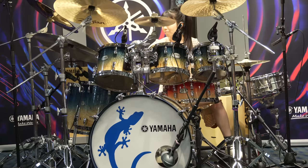That's the Jazz Avengers, right? No. The big band with Eric Miyashiro, the trumpet player who plays with Buddy Rich. Oh, wow. A four-piece kit, small kit? Yeah. 10, 12, 16. And a 20 bass drum. New recording custom.